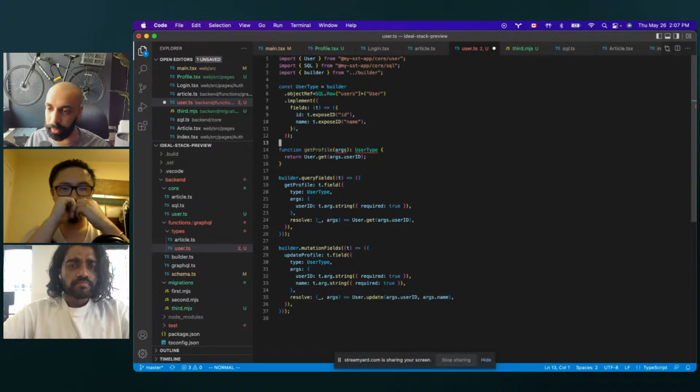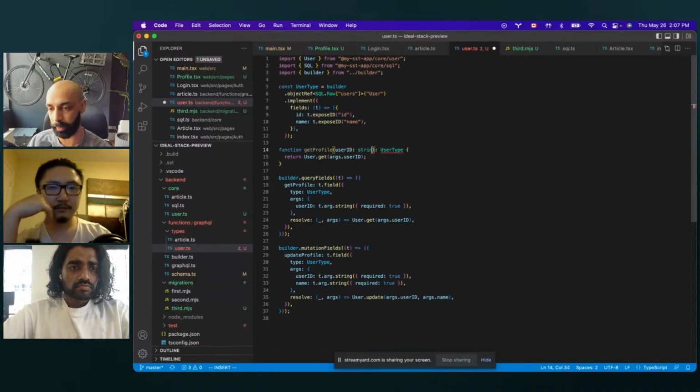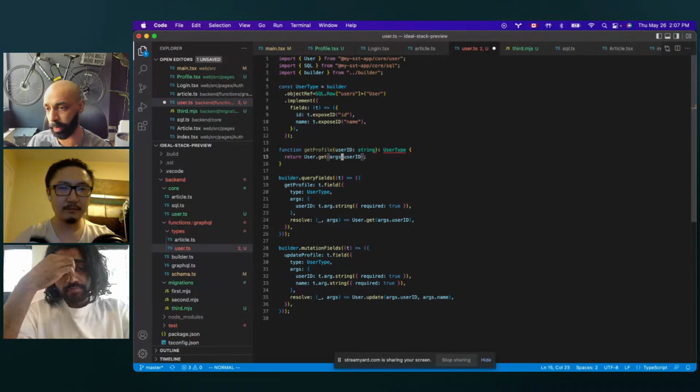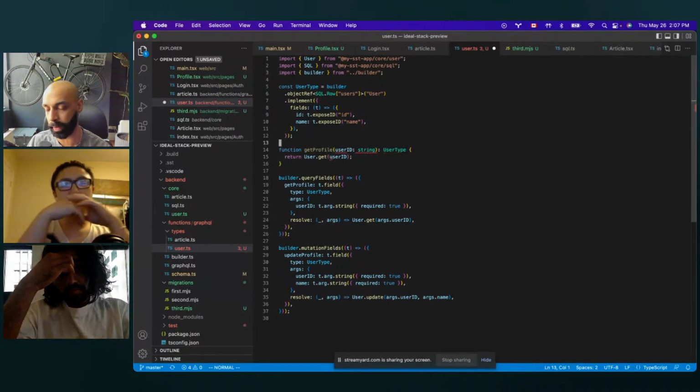It just becomes hard to express. I think the approach with Pothos is that it actually is normal code in terms of defining the GraphQL schema. You can define arguments that have these properties, and all Pothos is good at is inferring from there to give you type safety.